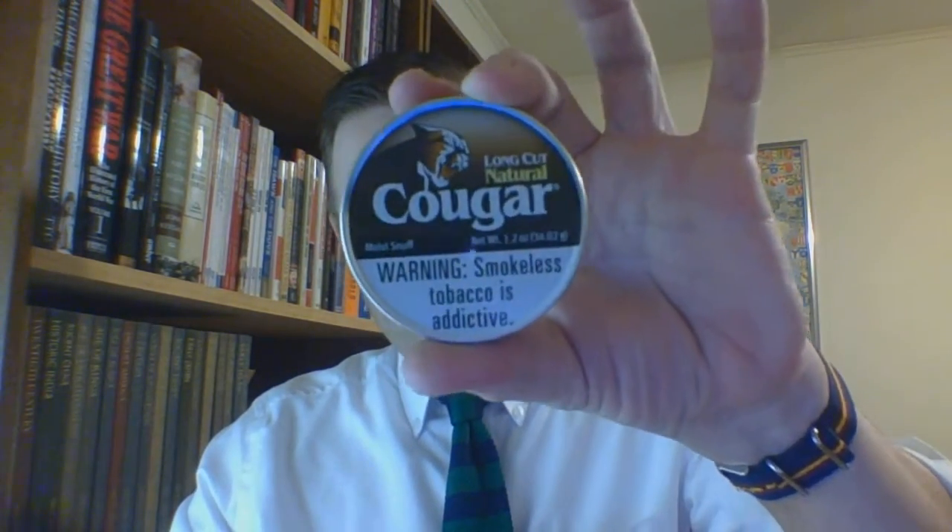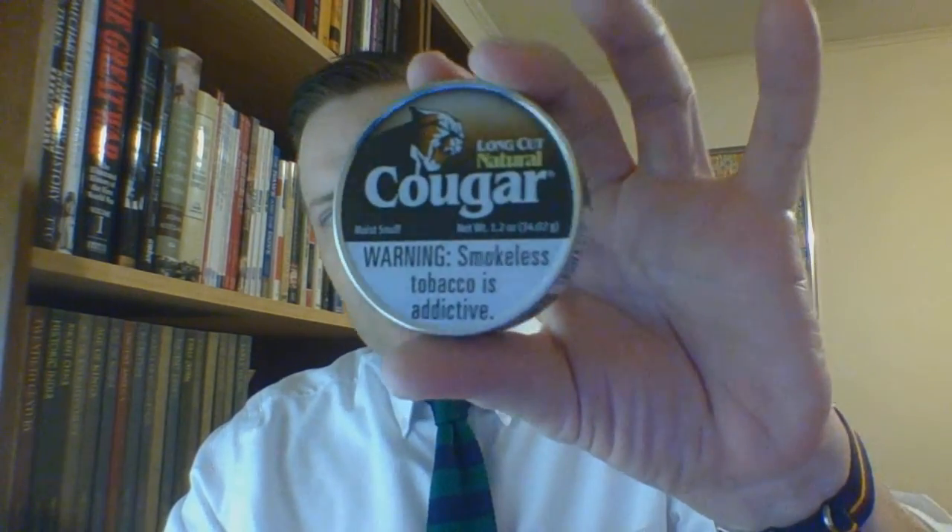Number five — you're not going to see this one coming. In fact, when I was sitting with all the boxes of cans figuring out what was going to be in this top five, I didn't even see this coming. So get ready. It's the Cougar can from American Snuff Company — the near-forgotten line from American Snuff. Now before anybody thinks 'oh let me go get one of those' — I wouldn't.